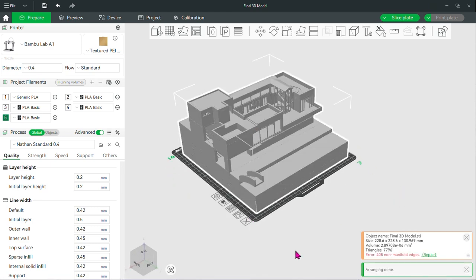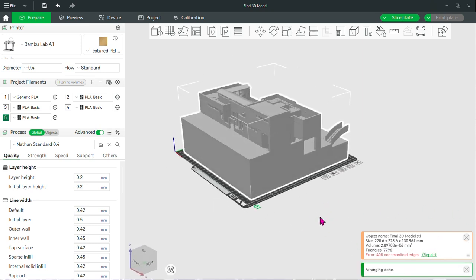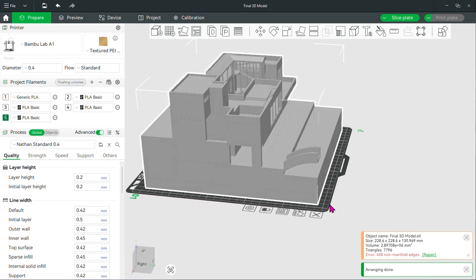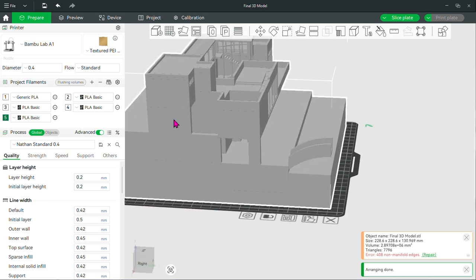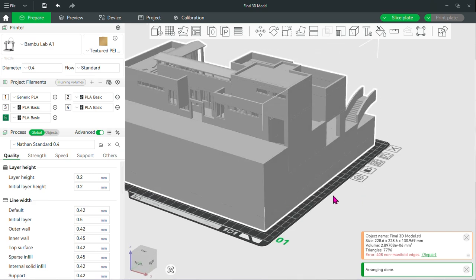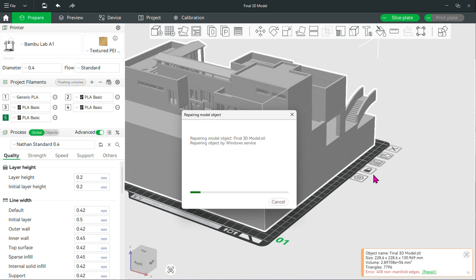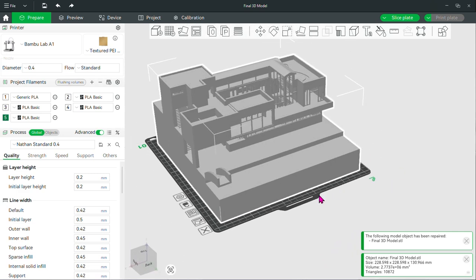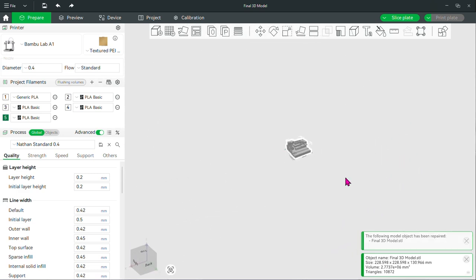Another tip here is this panel down at the bottom right. This is the repair tab. So you can see if you import using SketchUp or Rhino, AutoCAD, all of these things. Sometimes there are little mistakes there that your STL file doesn't read. And in order to repair that, you can go and click this. This is a great first line of defense just to ensure that you reduce the possibility of print failure. So now all of those lines have been smoothed out and our print is pretty much ready to go.